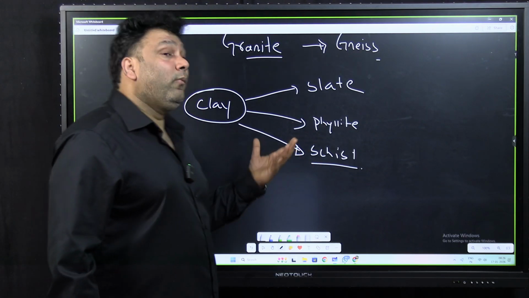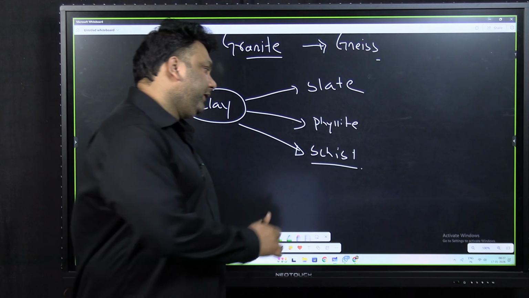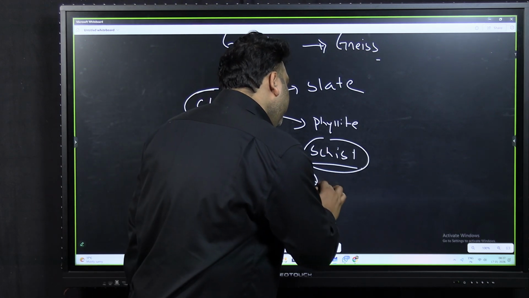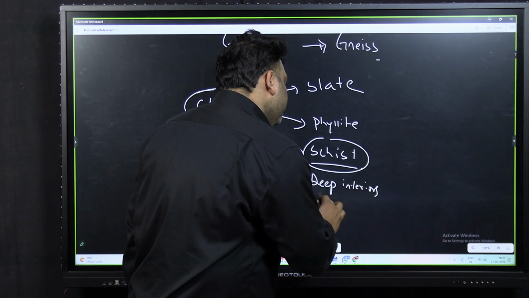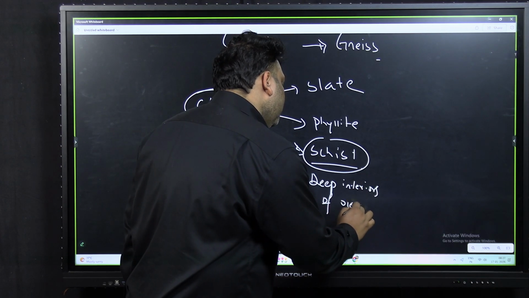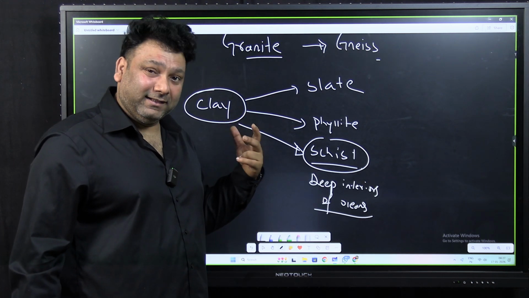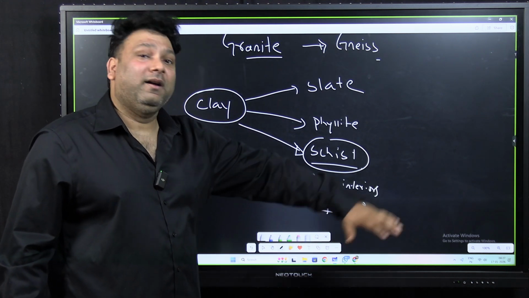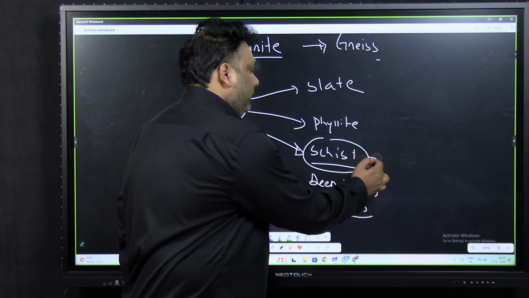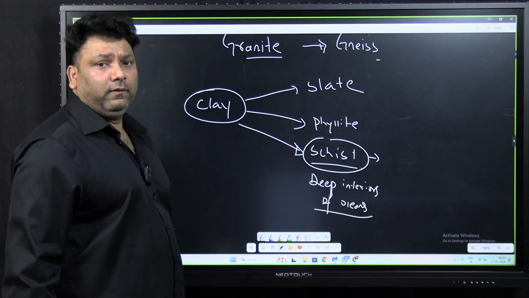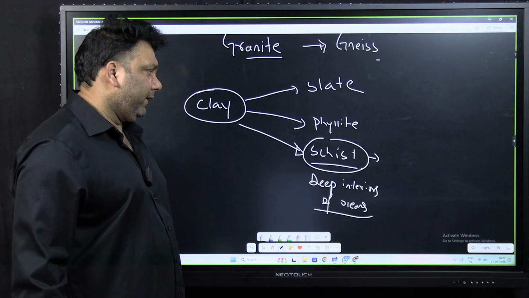For the schist to form, it requires high temperature and high pressure. That's why the schist is formed mostly in the deep interiors of the oceans. So, in the schist, you'll be finding a lot of shark bones, shark teeth, okay, or the animals which are there on the pelagic floor, etc. That you will find in schist. So these are some of the examples of the metamorphic rocks. So beyond this they won't be asking.